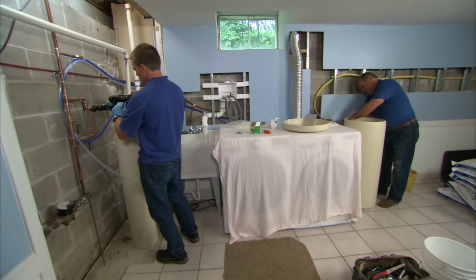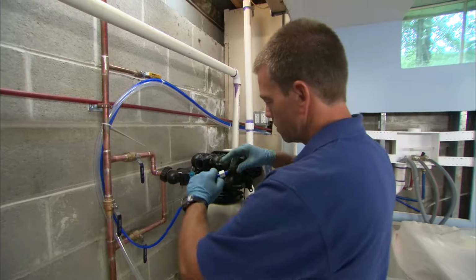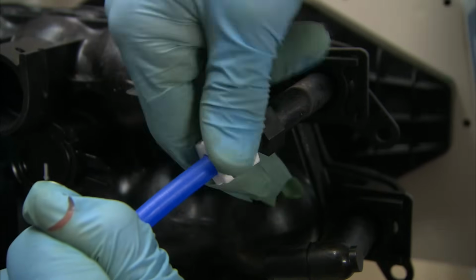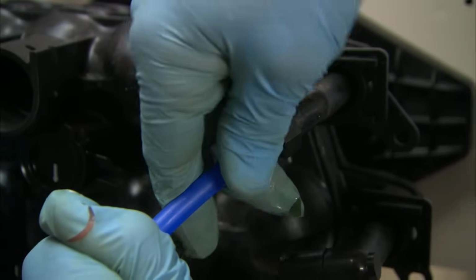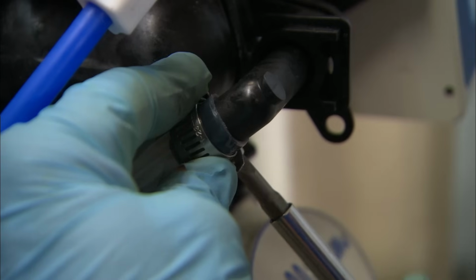Connect the water softener to the brine tank. We use a 3/8 plastic tubing, and we connect it with a 3/8 compression fitting. We make a connection at the softener and also at the brine tank. We connect the drain line to the drain elbow, and we secure that with a hose clamp.